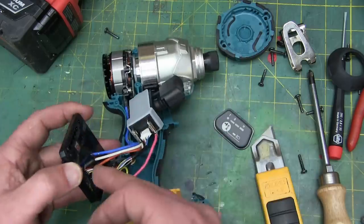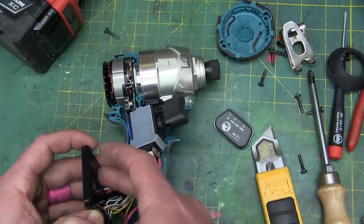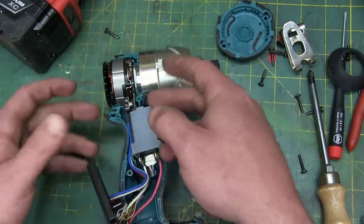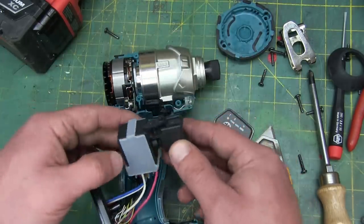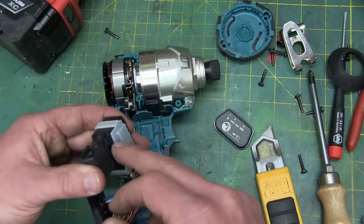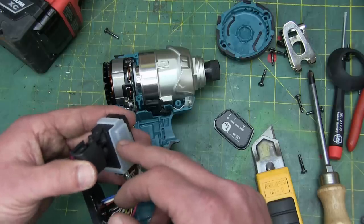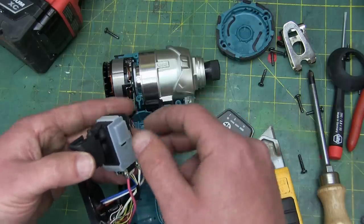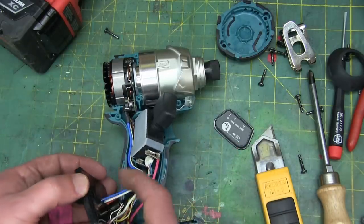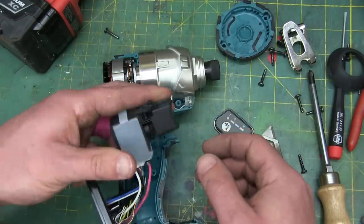So what would be on here? I was going to say a half bridge, but the controller for this is far more complicated than just a brushed DC motor. But essentially in here, there'll be a little circuit board, contacts to turn it on, and then a little circuit board with a potentiometer that sends an analog voltage signal back to the computer to tell it how fast you want the thing to go.